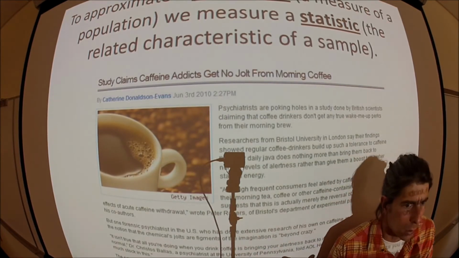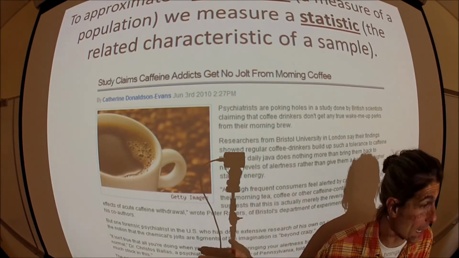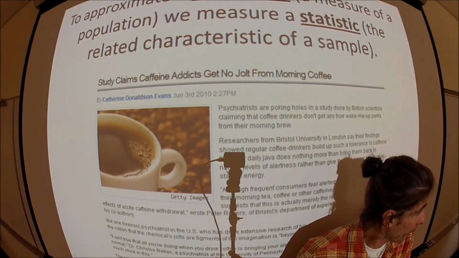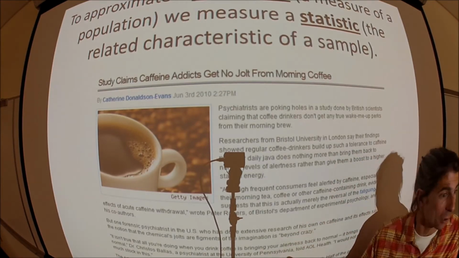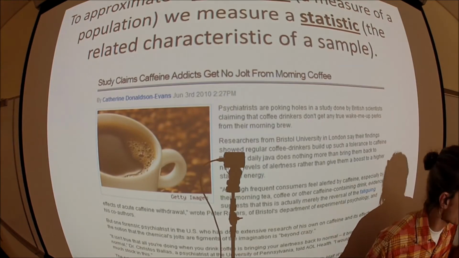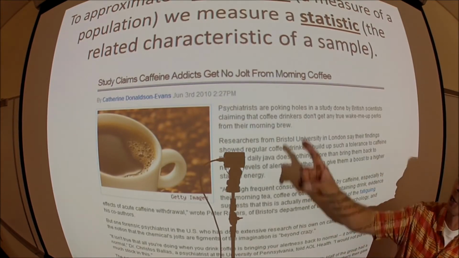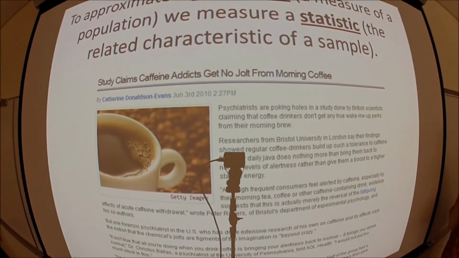I want to know, is it 12 BPM change? Is it 13 BPM, 14 BPM? I want to know if their body temperature changes a meaningful amount. I want to know if they blink more than the caffeine drinkers that get their coffee. I want to know if they sweat more or if they twitch more. I want to know all these things, but you're never going to know it. What you're going to know is the statistics that come from your samples. And then you have to adjust those to talk about your population. We'll see an example here in a minute.